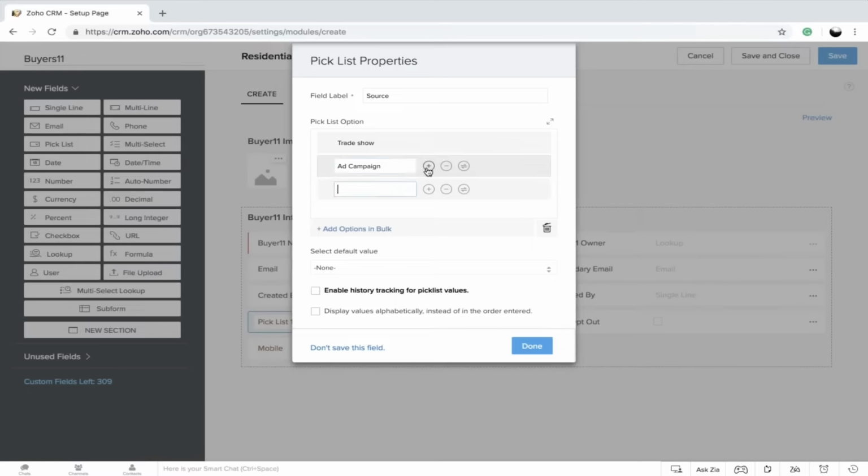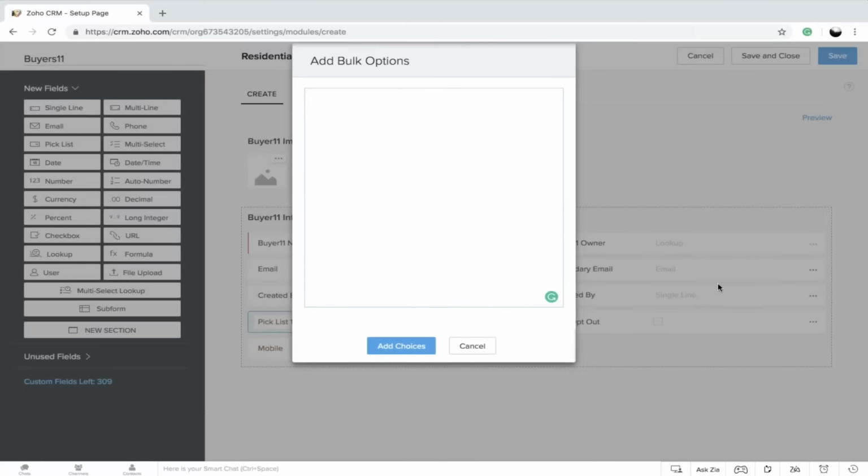So this way you can add one by one. Also, you can have other options like you can find it from the predefined choices, or you can have it with manual entry. Say if you have the options handy and you just want to paste it over the bulk option, you will be able to do that.